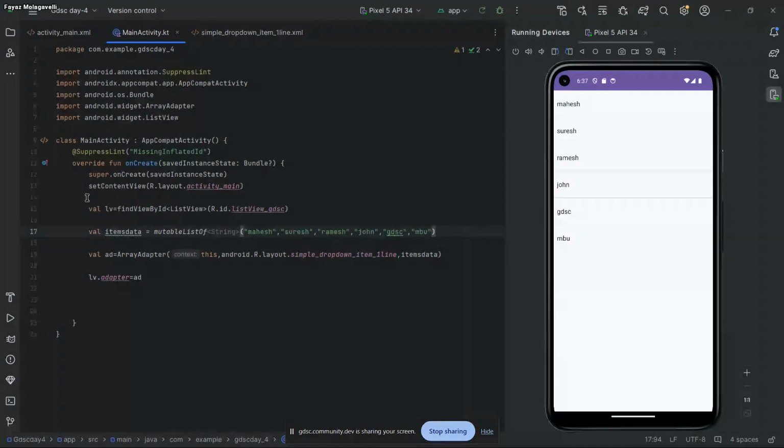So that is why we are going to use list view, because of that complexity. List view will give us a very flexible way to show all our data item wise.